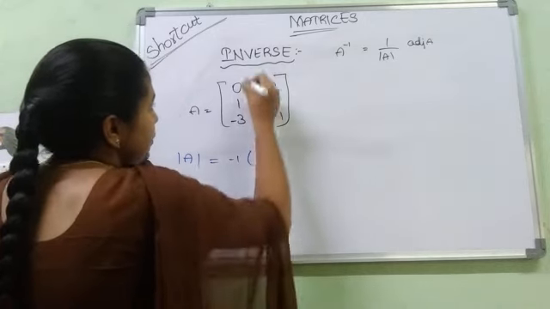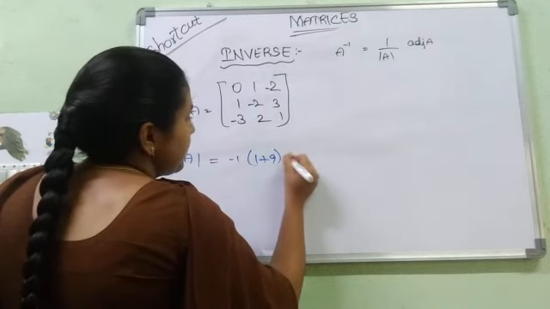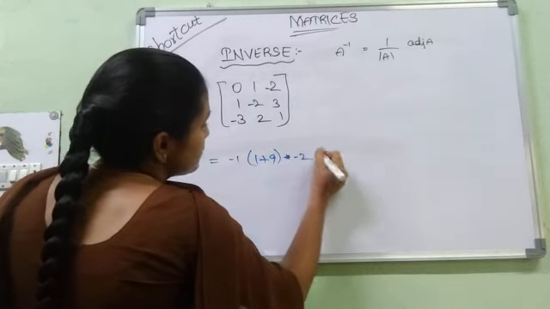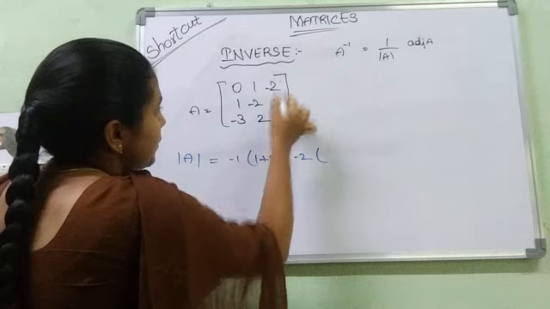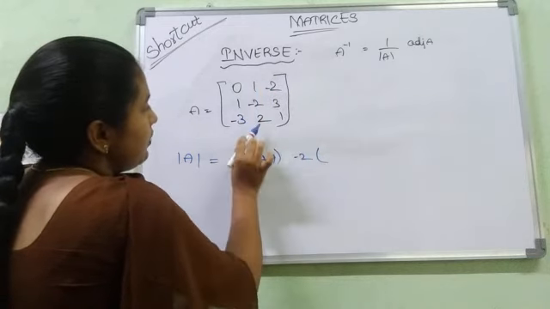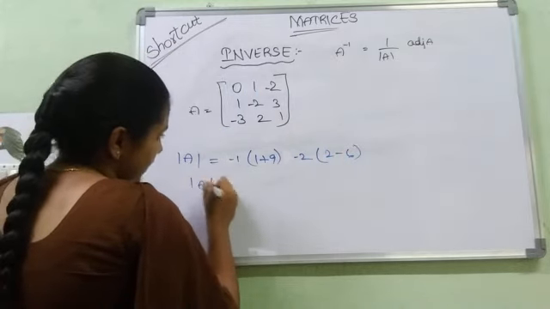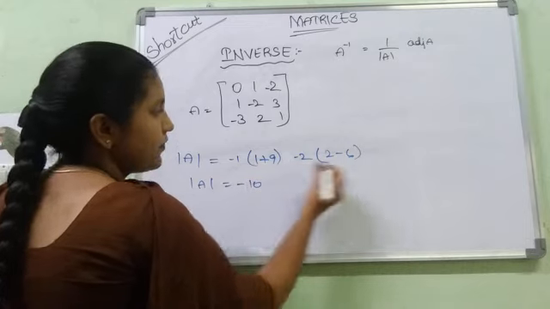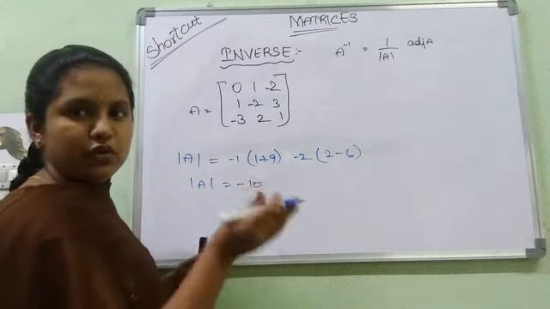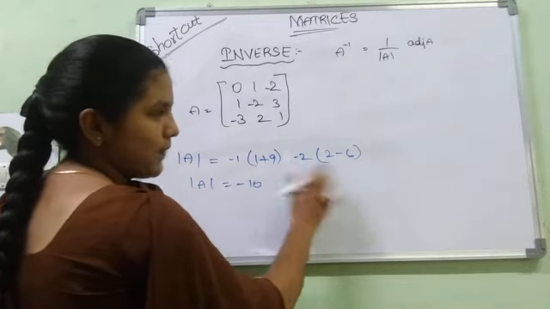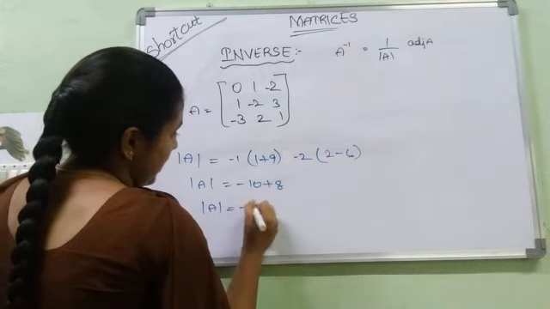Therefore, minus 1 into 1 plus 9, and minus 2 into, just delete the respective row and column and you'll get 2 minus 3 to 6. Okay, now det A is equal to 9 plus 1, 10 minus 10. 2 minus 6 is minus 4. Minus 4 plus minus 4 2's, minus into minus plus, 4 2's are 8. So plus 8. Therefore, the det A is minus 2.